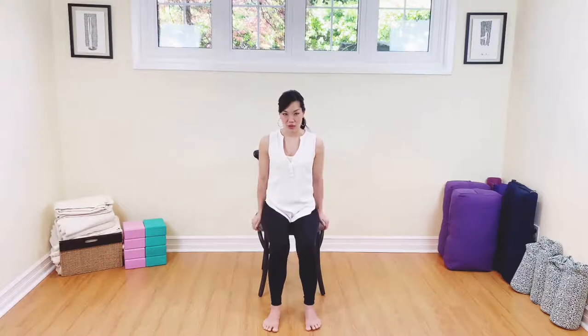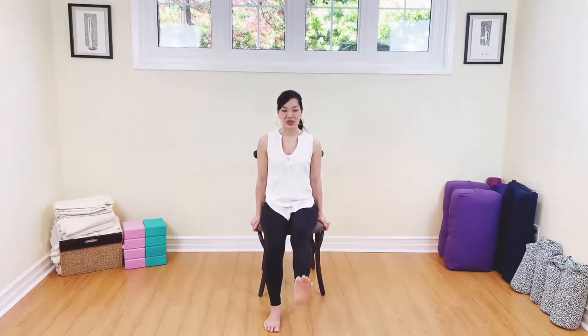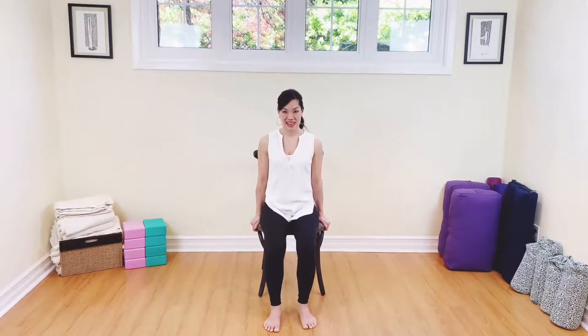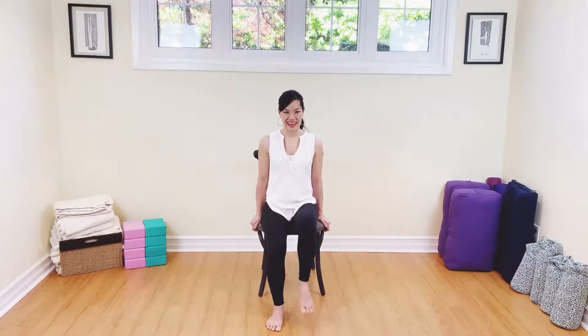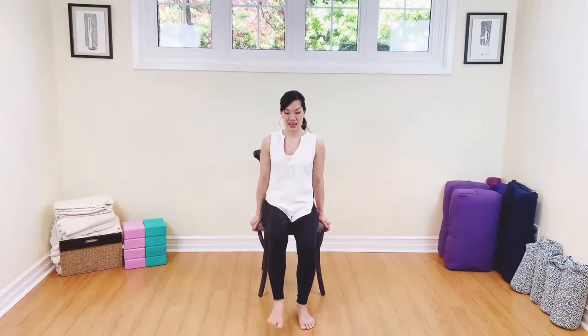Can you place your hands on your thighs, or to the sides for support? Depending on your stability, you may want to hold onto the side of your chair. We're going to plant the feet down to the ground, and on an inhalation we're going to breathe in, lifting up the right leg, and exhale, kick it out. Inhale and exhale. Breathing in, breathing out, in and out. With the breath — in and out, in and out, in and out, breathing in and out. Last set: breathe in, exhale out, breathing in and out, breathe in, exhale, inhale, and exhale. Well done.